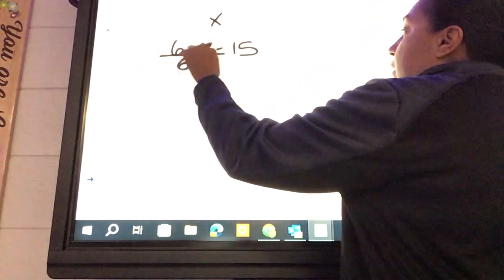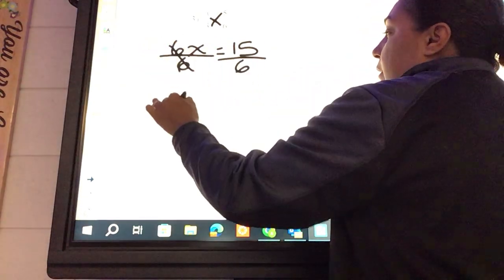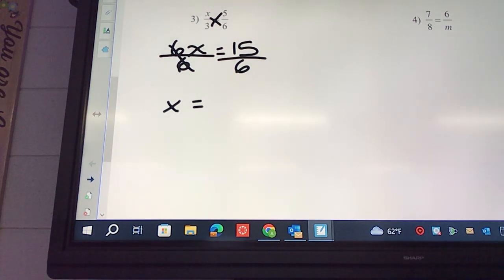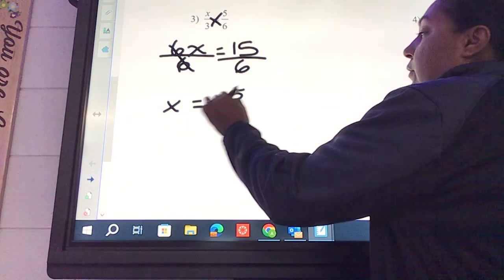What is 15 divided by 6? 15 over 6 is the answer, correct? 2.5. Well, hit the SD button. Oh, wait, hold on. It's not. No, it's not, because it can only be divided by 3. So it would be 5 over 3, right? 5 over 2. 5 over 2. Okay. So 5 over 2.